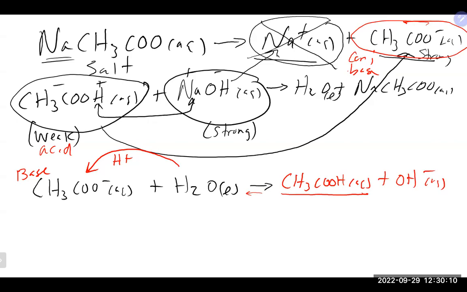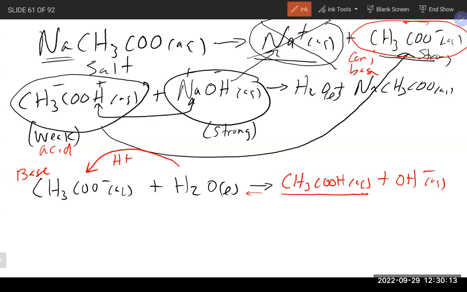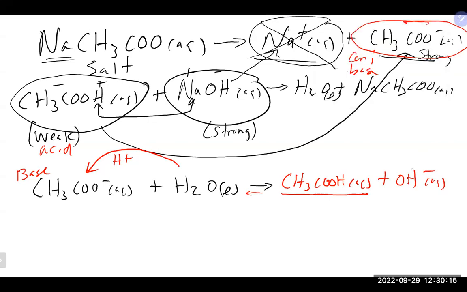And more importantly, without even doing a single calculation or picking up our calculator, it is producing hydroxide, which means the solution should be acidic, basic, or neutral? Should be basic because we are generating hydroxide. It also means that if we did want to do the calculation, what K should I use? Kb, yeah. So again, really important to be able to write these equations or reactions. It will help you go down the right path in terms of the calculation part.